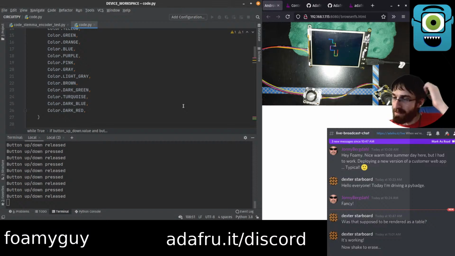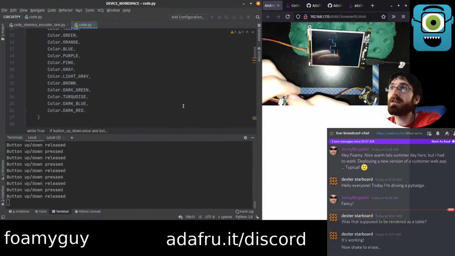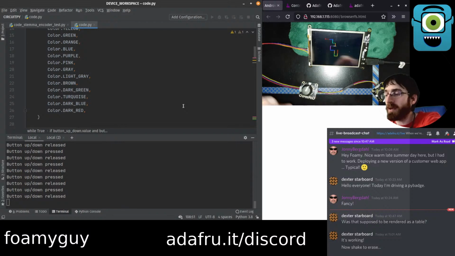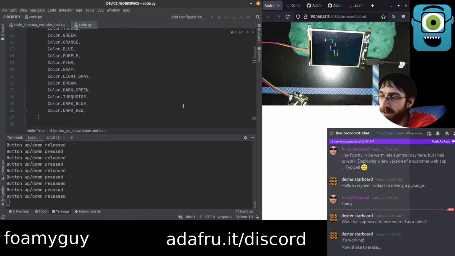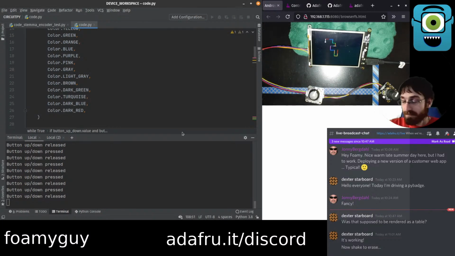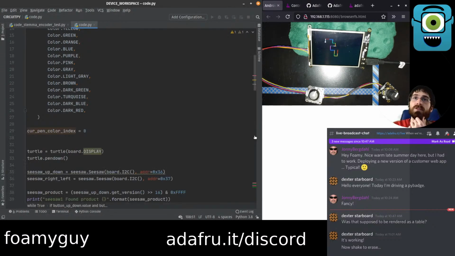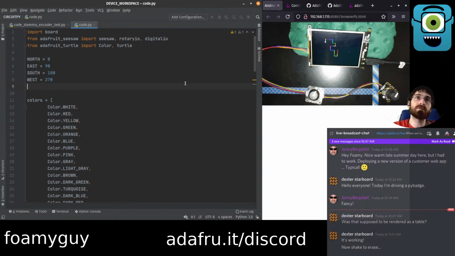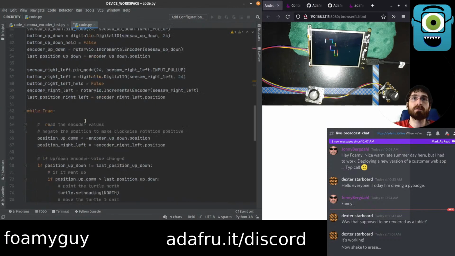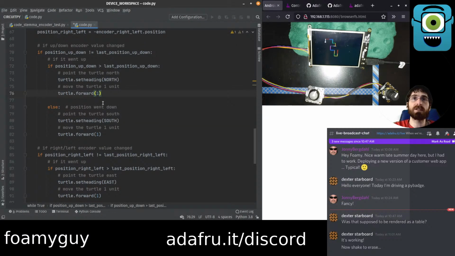I do think it might be nice if we step by maybe one more. Let's check the last one, dark red. And then let's make sure that we cycle back around to the beginning. Yeah, to white. Perfect. Okay. So that's working perfectly. Let's try it with, let's make a variable. Step size. We'll start on 1, which is where we're at now. Say here we go, move by step size.